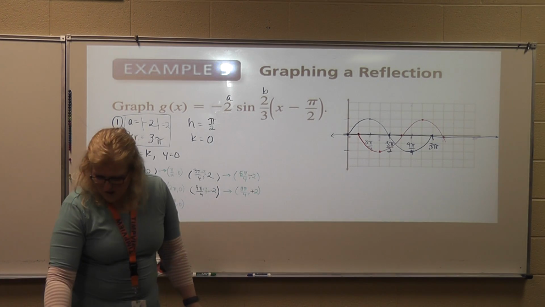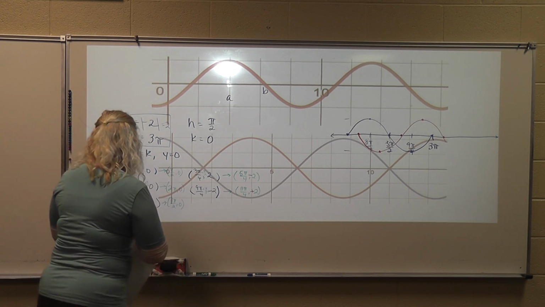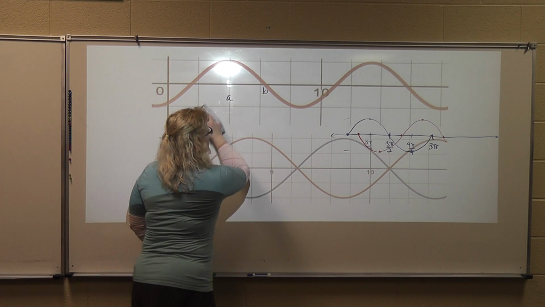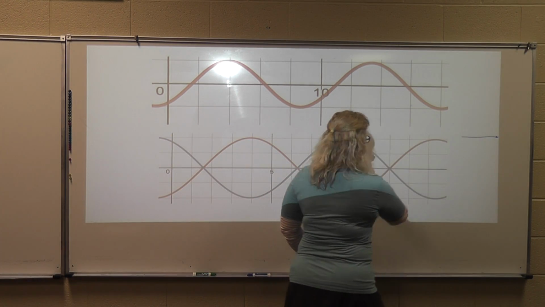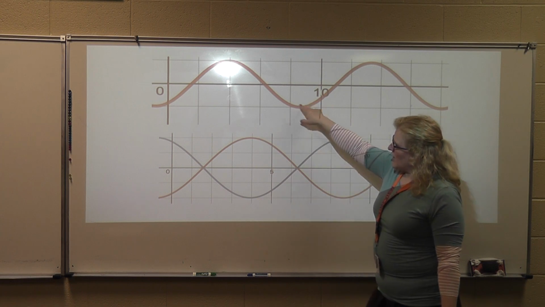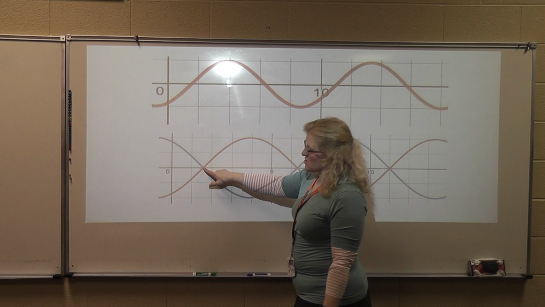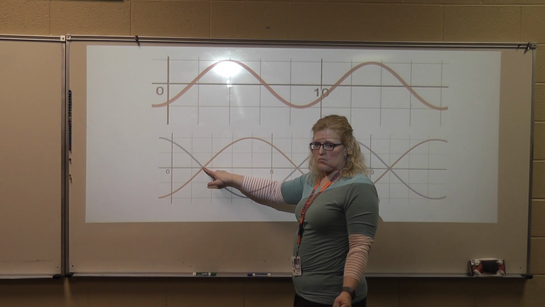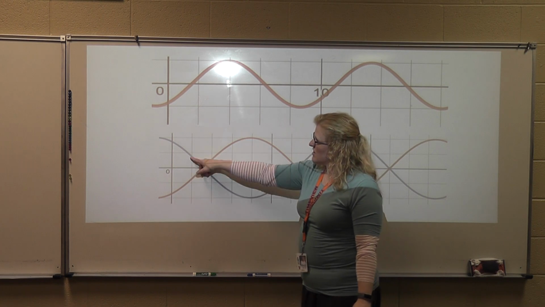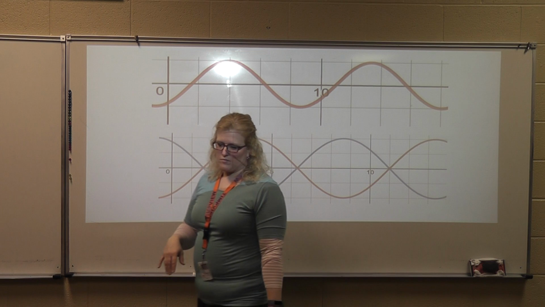So let me just show you on this one. It's kind of hard to tell. This is the original, and you can kind of see where it's coming and where it's hitting. This is when it's moved over pi over 2, okay? And then it gets flipped. So these are actually pretty cool looking.